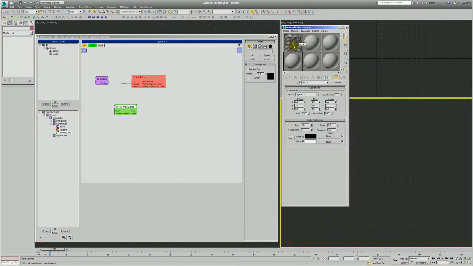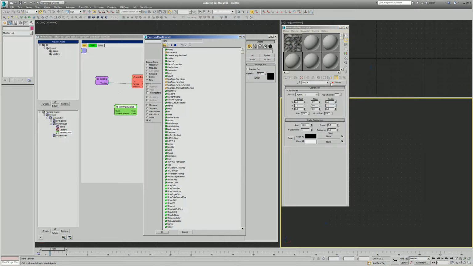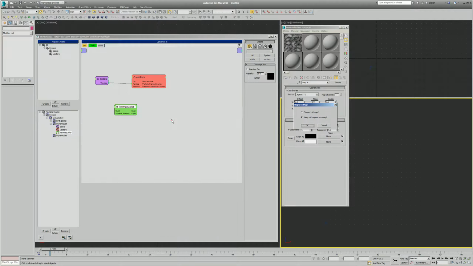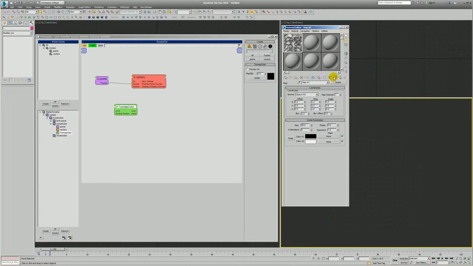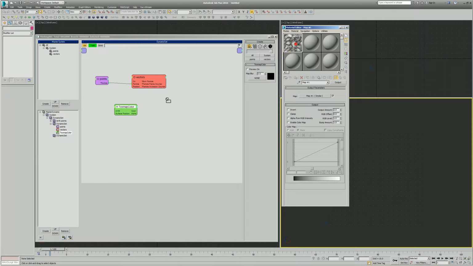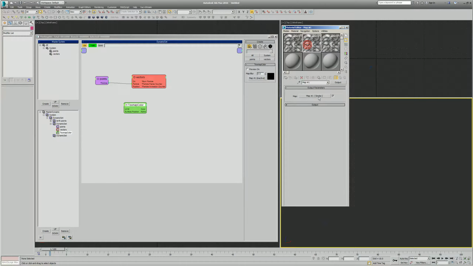Only problem with smoke is that it's hard to get super bright values. So we're going to go ahead and wrap that inside of an output. And keep that. Okay, so now we get greater variation in the value of the texture. And we're going to drop this into the text map. So we're also going to want 2 more of those. We'll call this smoke 2, and I'll call this smoke 3.